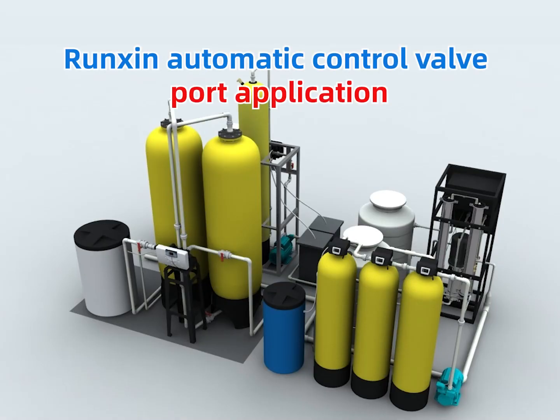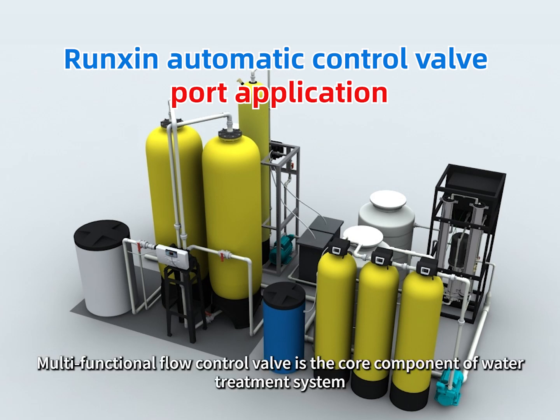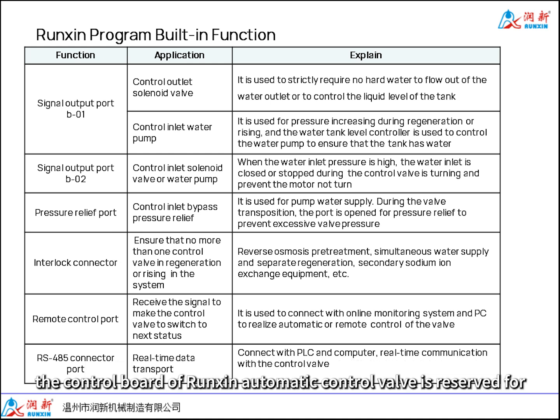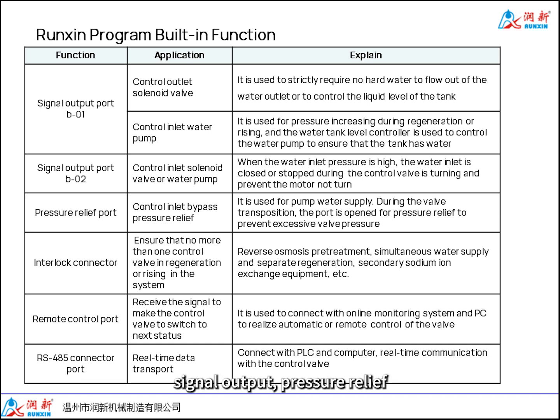Runxin Automatic Control Valve Port Application. Multifunctional flow control valve is the core component of water treatment system. In order to make the system control more reasonable and convenient, the control board of Runxin Automatic Control Valve is reserved for signal output, pressure relief, interlock, remote handling control, RS-485 and other ports.